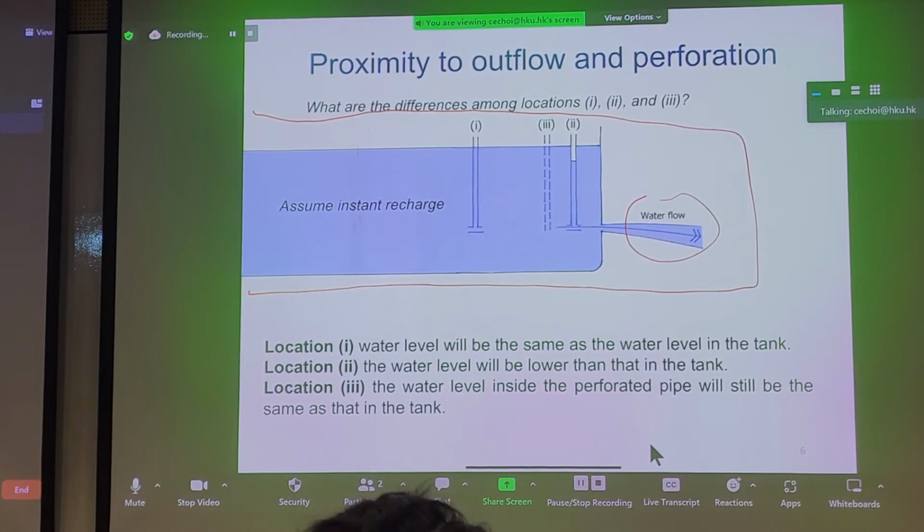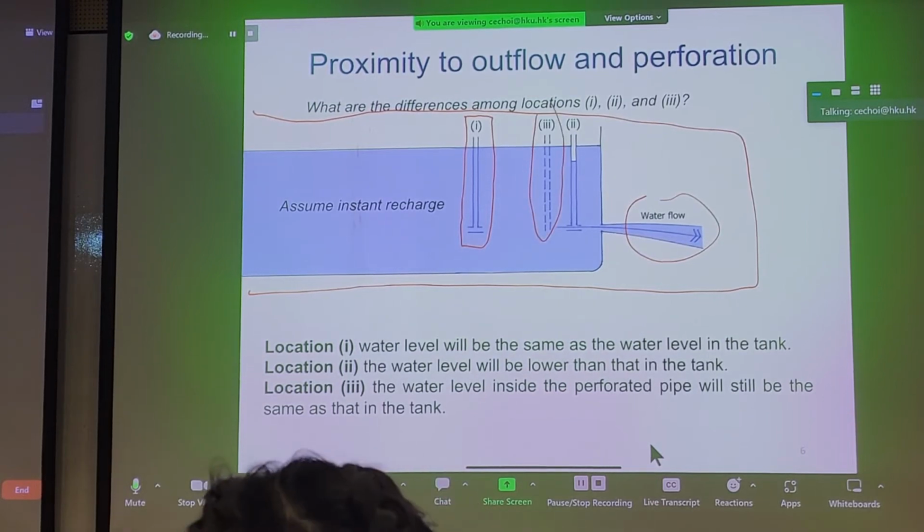So if you look at case 1 here, we can assume that this is a standpipe. There are no perforations here, unlike case 3 here, where you see there are perforations, right? There are holes in this pipe, but in case 1 there are nearly no perforations in the pipe, so it's a standpipe. And where is the groundwater level? Well, it's exactly where the top of the reservoir is, which is fine.